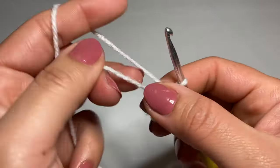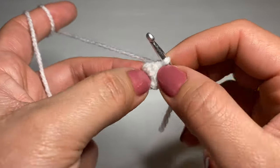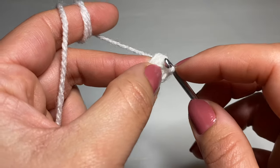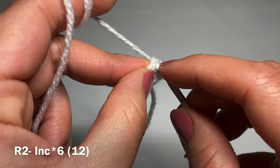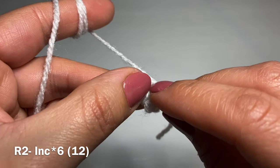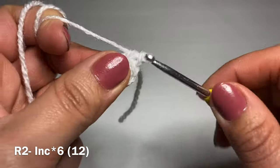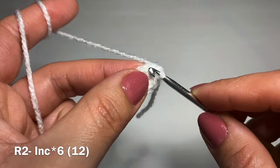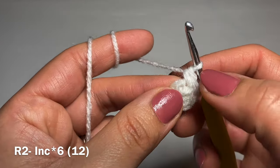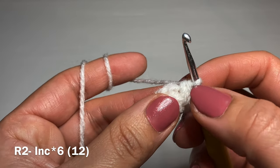Once you have your six single crochets, pull on this bit of yarn to eliminate the gap between your stitches. Now start on round two by bringing the stitches closer together and working in a spiral. Slip your hook in the first single crochet of your previous round, making sure you've gone through both strands — you will see a V-shape on top. Pull up a loop, two loops on your hook, yarn over pull through both. We're going back in that same stitch to work another single crochet — this is called an increase. Each time I say increase, we're working two single crochets in the same stitch.